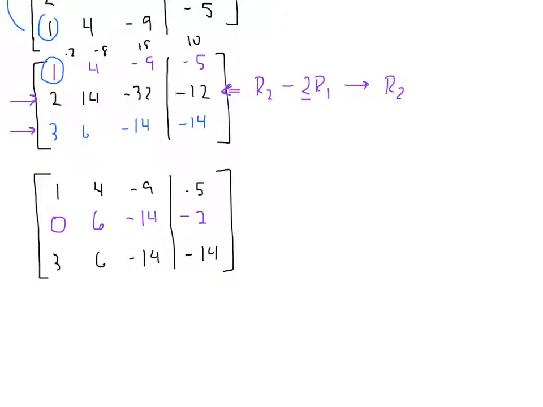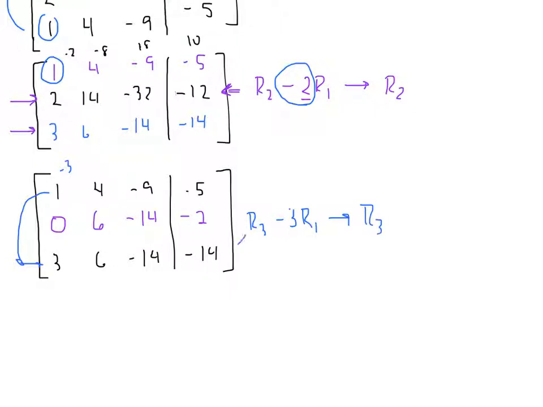Okay. The key here, though, was to notice that I multiplied row 1 by negative 2. I think of this as a negative 2, not a minus 2, a negative 2. All right, well, now the idea is I want to get rid of this 3, but I want to use the 1. So what number times 1 gets rid of 3? Well, I want to multiply by negative 3, because negative 3 times 1 would give me a negative 3. And so that's what I say. I'm going to take this row 3, and I'm going to subtract 3 times row 1, and then I'm going to replace the answer in row 3.